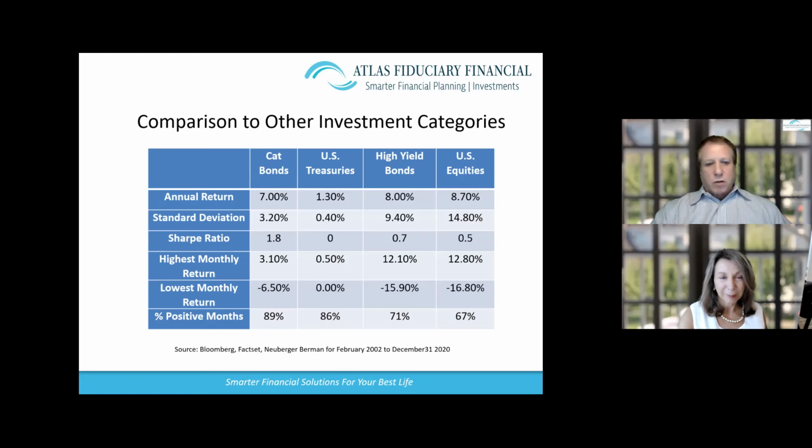And additionally, you'll see a measure here called Sharpe ratio. The Sharpe ratio is actually pretty simple to understand. It's just the ratio of the return to the risk. It's astounding how high the Sharpe ratio is for cat bonds. And also you can see the dispersion of returns, the highest monthly return versus the lowest monthly return. Look at high yield bonds, minus 16%. One of the worst months for cat bonds, minus 6.5. And look at how many positive months there are in comparison to high yield. So you see the difference. Why would we use high yield bonds?